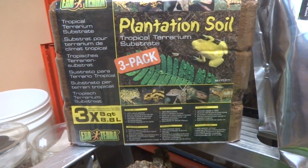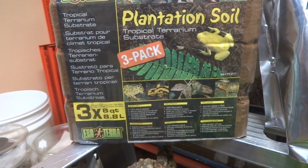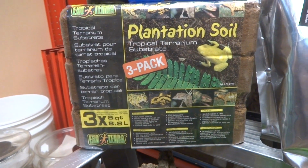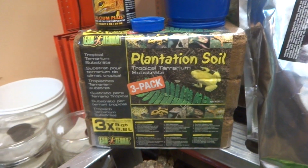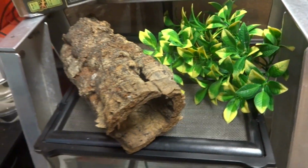So let's move on. We have our cage. Our substrate in this case will be plantation soil. This is a Hagen product, but you could also use Beta Beast and Eco Earth, I believe, are some of the other brands out there. Both from Zoomed, and I don't exactly know who Beta Beast is from, but either way. And then from there, we're going to take a look at the decorations we're going to put in our terrarium.